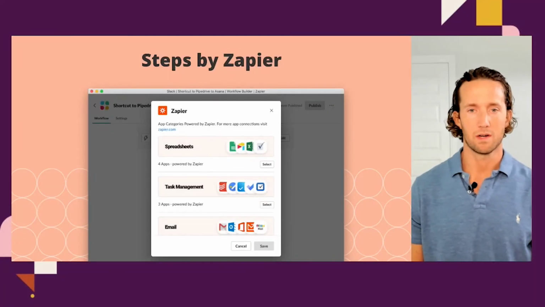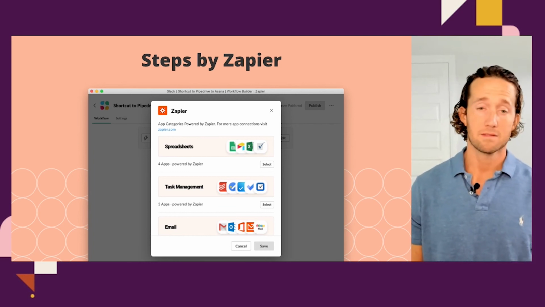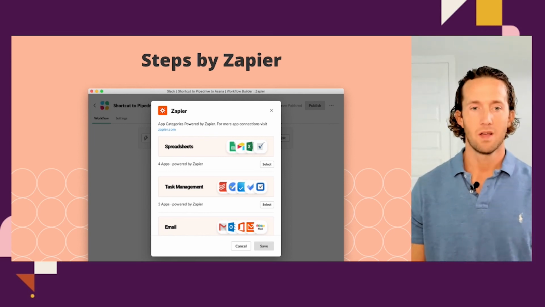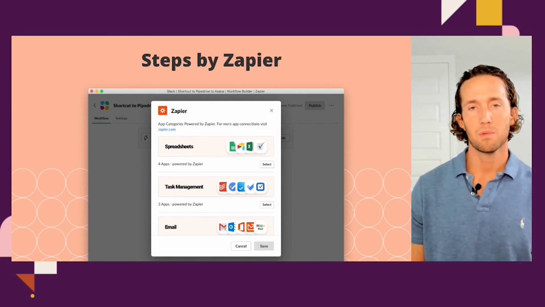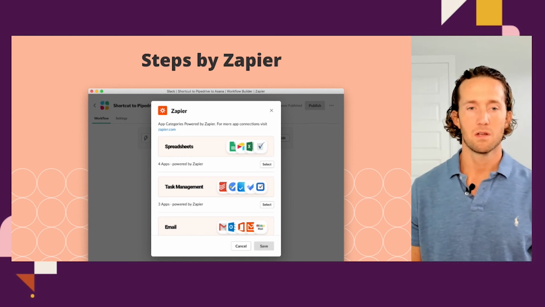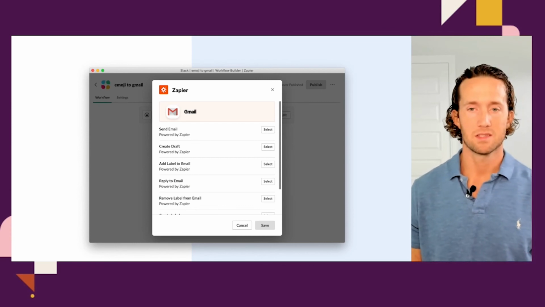Now, any knowledge worker can attest that there are not enough hours in the day to get your work done. We all need to accomplish more with fewer resources. That is the problem my team set out to solve when building Steps by Zapier. We enabled Steps for some of the most popular ways users can save time. This includes apps from task management, project management, spreadsheets, email, and CRM. We learned a lot during this process, and here are a few tips for the builders out there on how we did it.